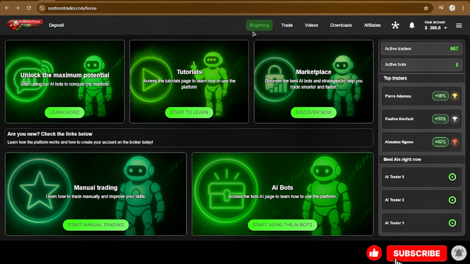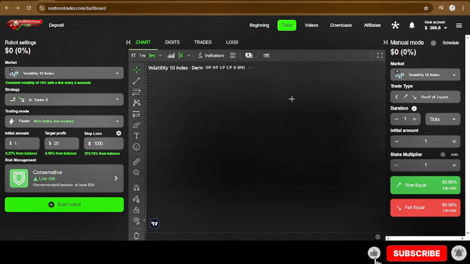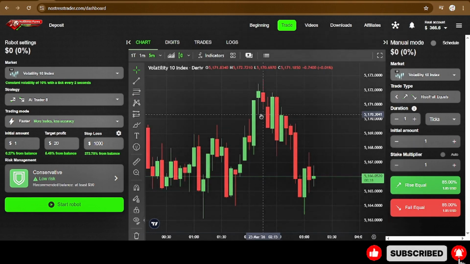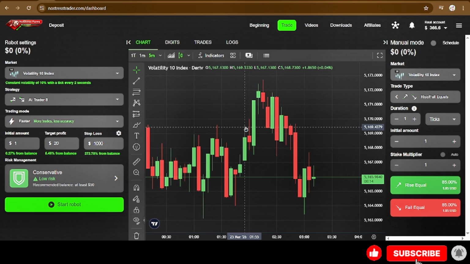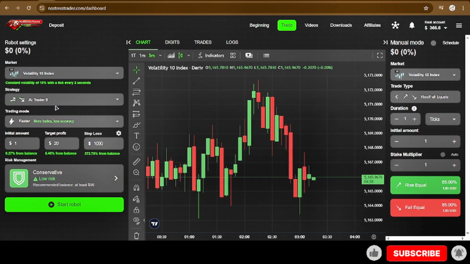So right here we have the trade. This is where we are most interested, right? When you click on the trade, the platform opens this portal for you. On the left, you have access to all our artificial intelligence tools. I'm going to explain to you how this works. Now, we have 6 artificial intelligence robots, and all of them we're going to cover in the series ahead. So make sure you come back to this platform to always get updates on exactly how the robots work and how exactly you should use the platform without errors.